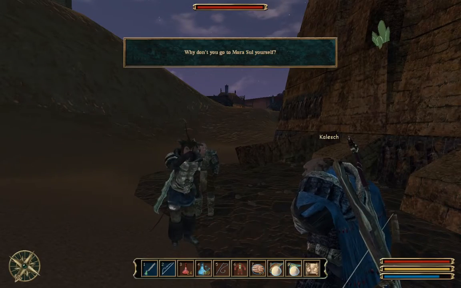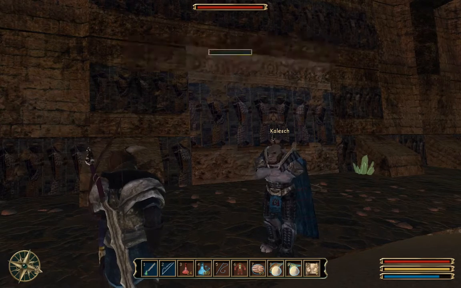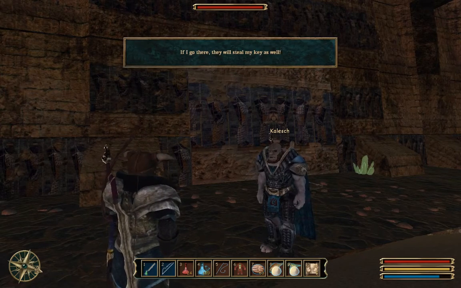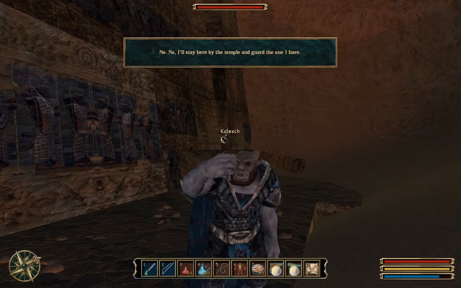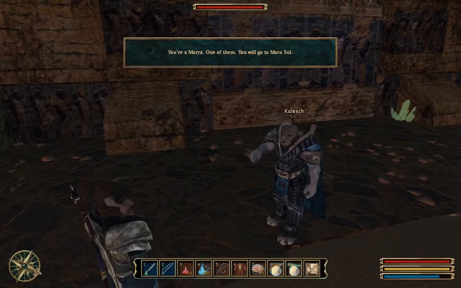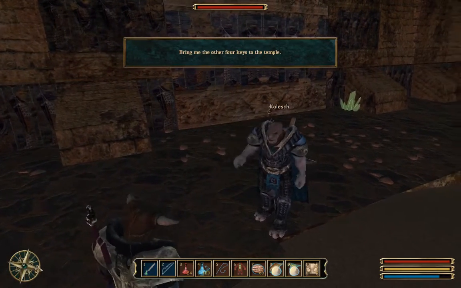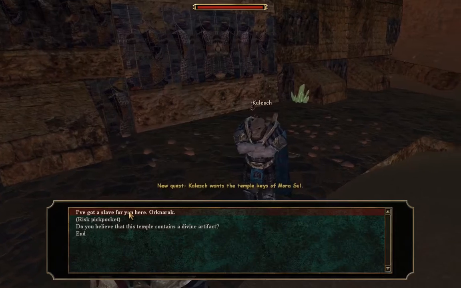Why don't you go to Mora-Sul yourself? That city is full of sneaking thieves. If I go there, they will steal my key as well. No. No, I'll stay here by the temple and guard the one I have. You're a Mora, one of them. You will go to Mora-Sul. Bring me the other four keys to the temple.